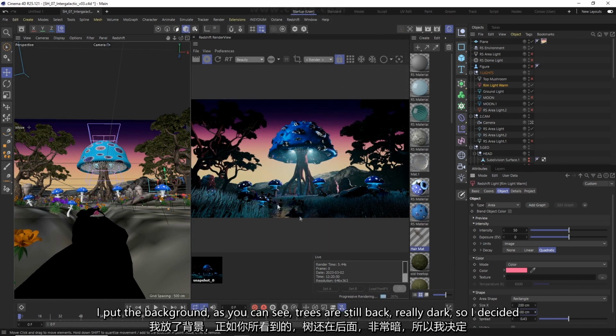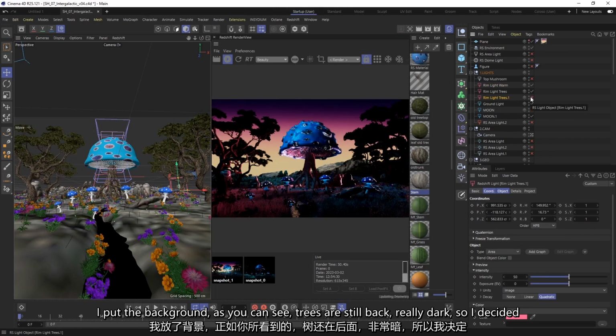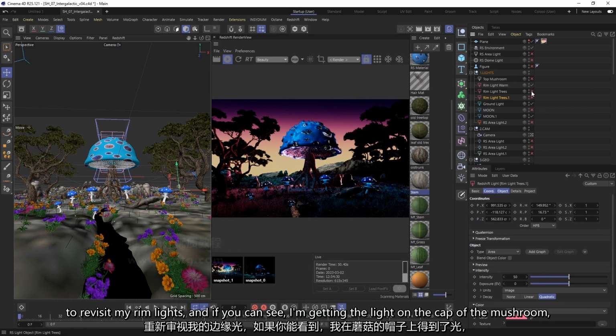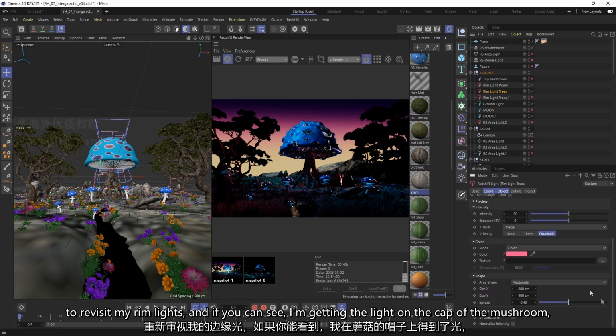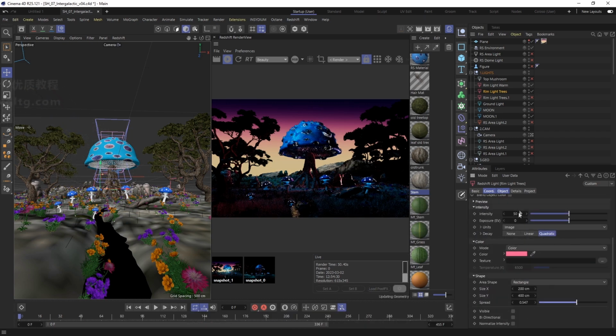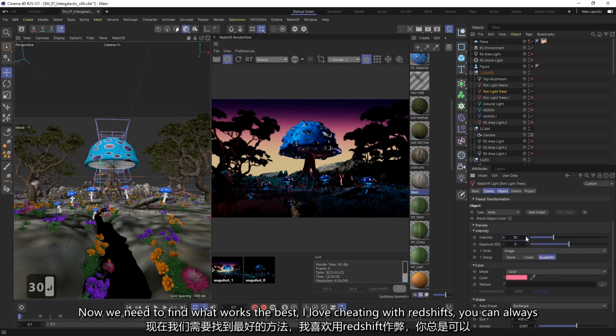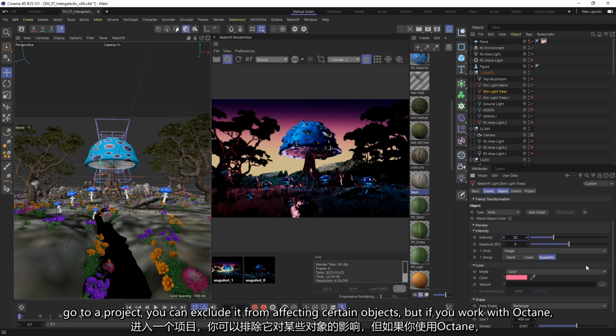I put in the background. As you can see, the trees are still back, really dark, so I decided to revisit my rim lights. And you can see I'm getting the light on the cap of the mushroom, but also on the trees. Now we need to find what works best. I love cheating with Redshift, so you can always go to a project and exclude it from affecting certain objects.